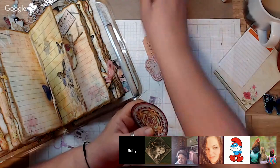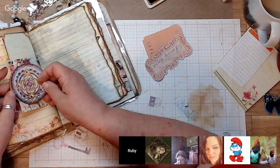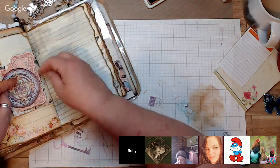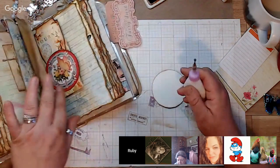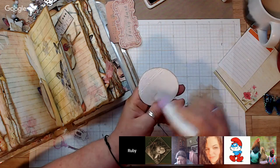All right, so I'm wondering if I should brad this or just get her done and stick it on. I think I'm just going to stick it on and make this little tuck spot with, whatchamacallit, my thingamajigger. Okay, I'm just going to glue it on. I'm going to use a paper clip. That's the word. Damn it, I'm sorry. Prayers to Johanna. We will leave the rest of it open for a tucky spot.